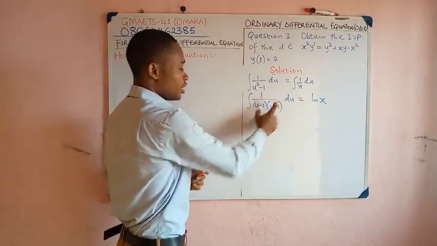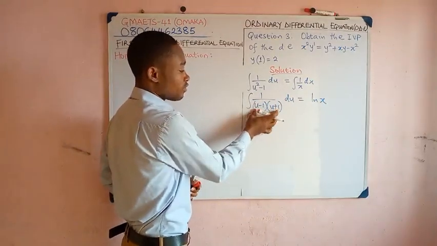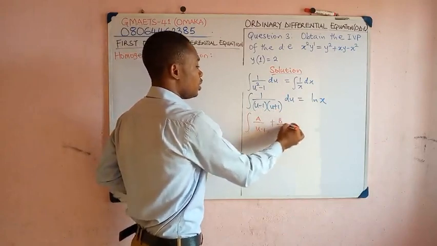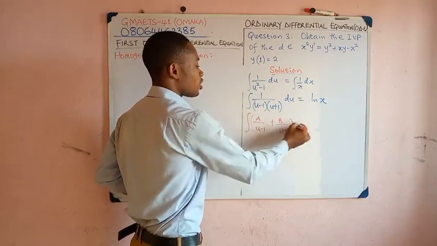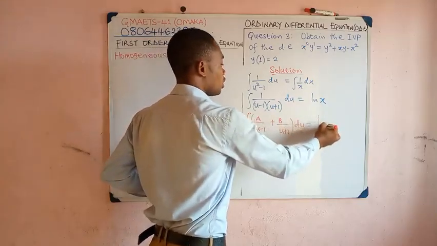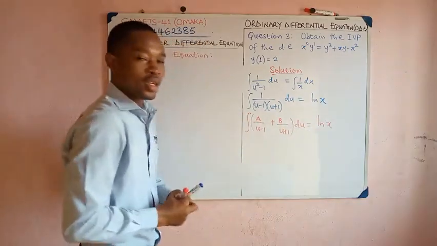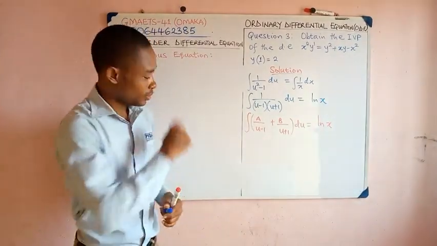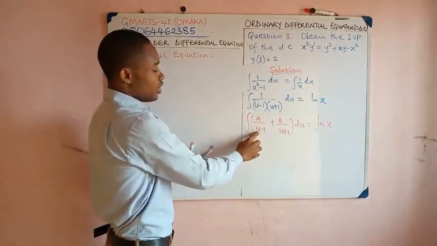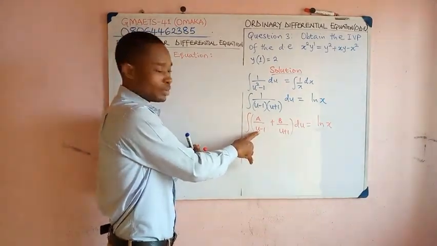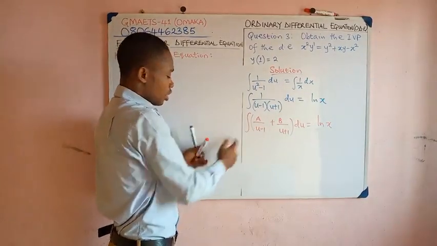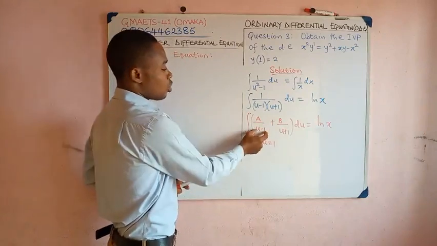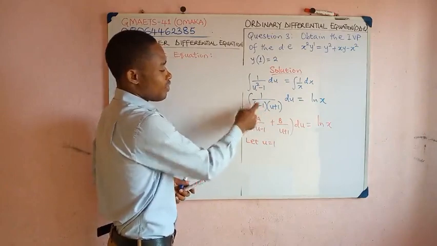Now this term is equivalent to this partial fraction because of this denominator, a over u minus 1 plus b over u plus 1. Okay, so we are now going to solve for a and b. To solve for a and b, we are going to use the denominator closing format. Looking at this denominator, if I let u to be equal to 1, this denominator of a will be what? 0. So let u be equal to 1, then this will be what? 0. It will allow me now to get a from here, okay?